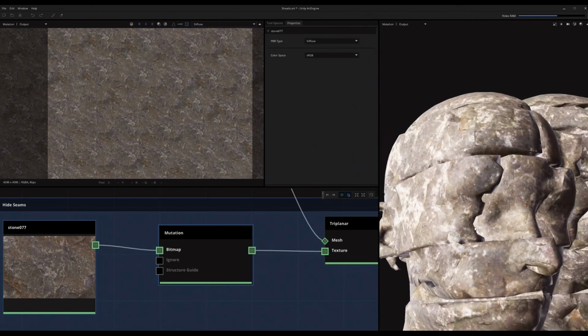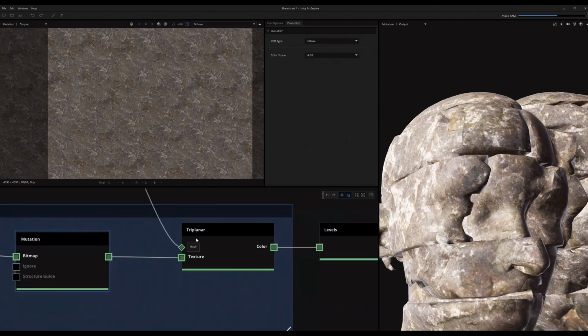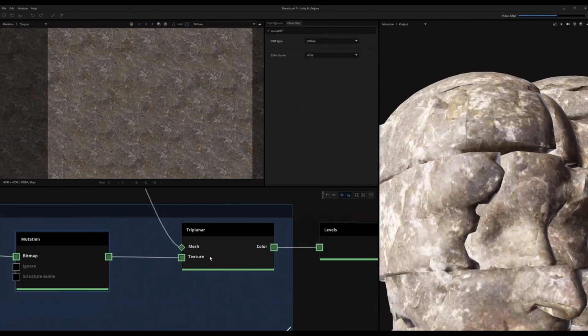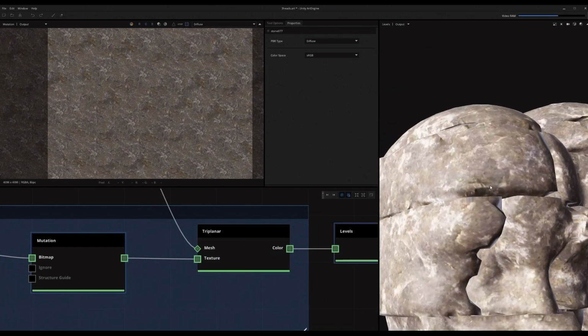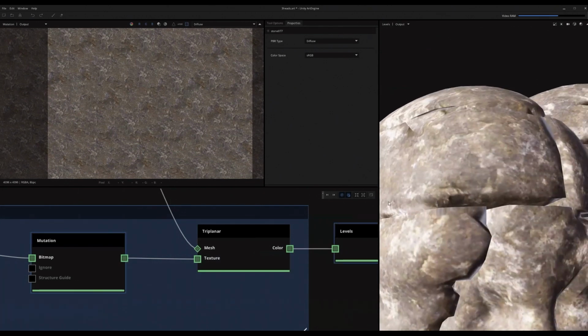And that's because the UV shells were essentially just exploded, right? And when the material is going to cross the UV shells, you're going to get that hard cut. So the next node that we're going to introduce is the triplanar node. And this is very similar to using a triplanar projection directly on your shader inside of Unity, except this time when we feed it the mesh, like I have over here, and its texture set, we can actually just bake down the triplanar onto the texture itself, essentially.